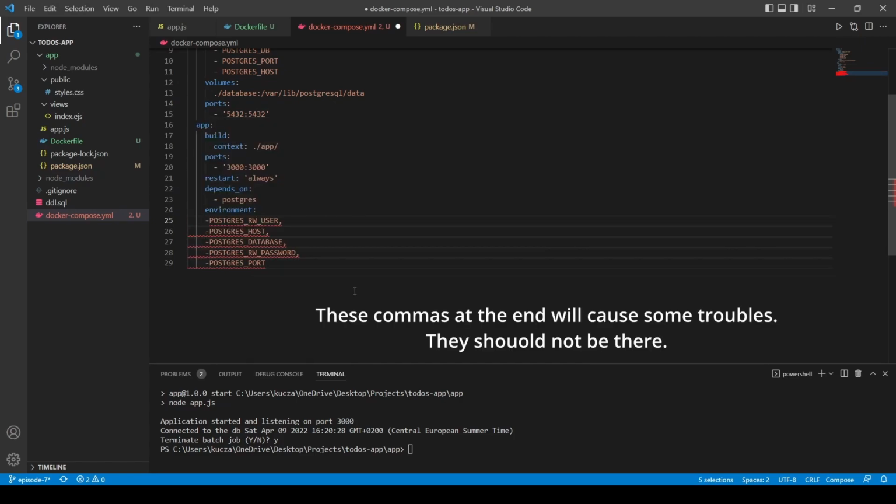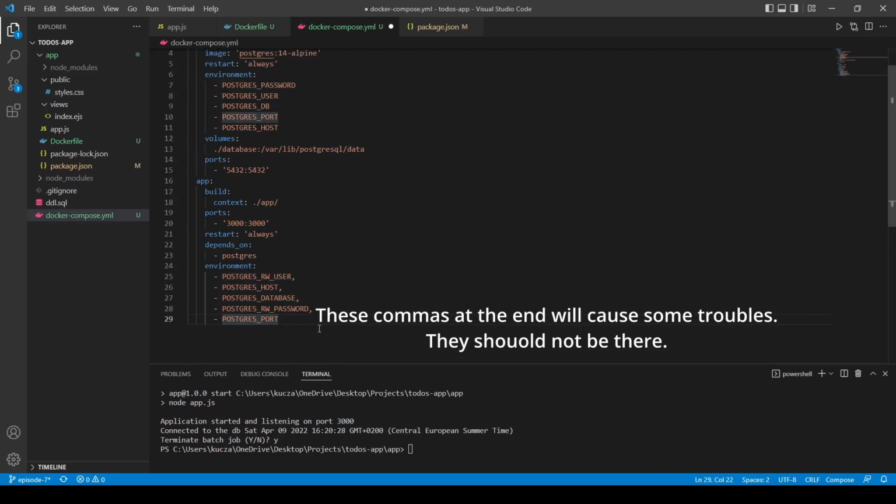Okay, let's dash, let's splash, and let's move it a little bit back. So this will now get all of the variables, and this will forward them, or it will create them in the app container.